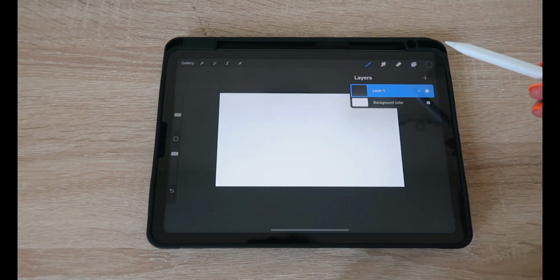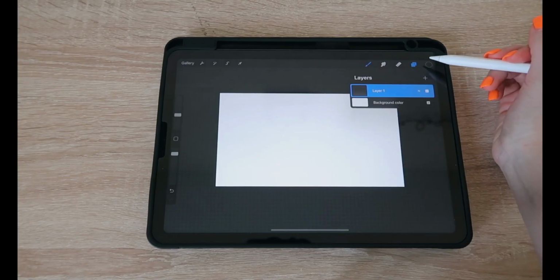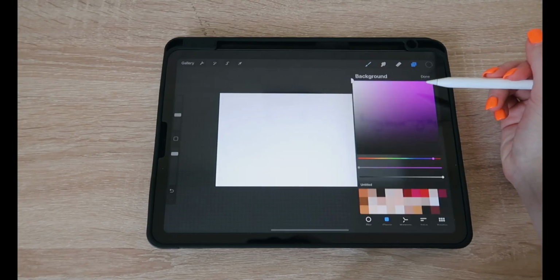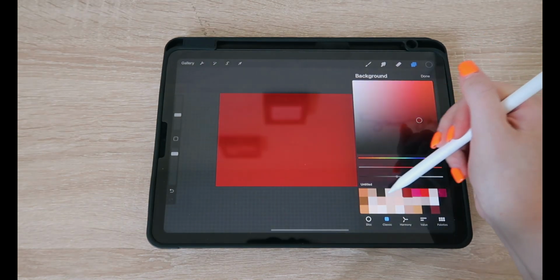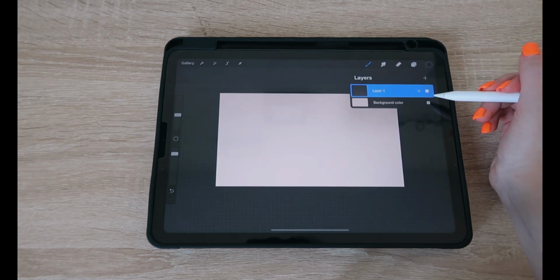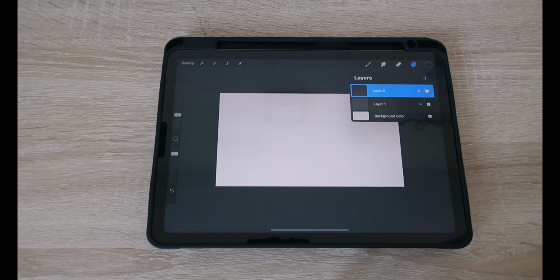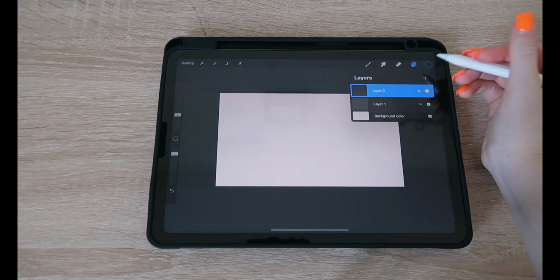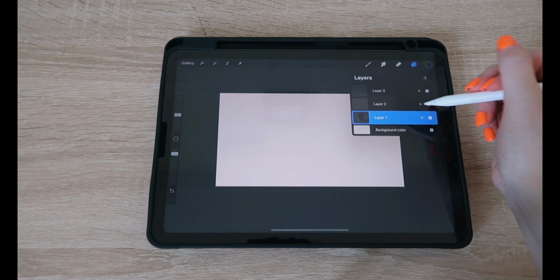Now, the main icon that you will be using are these 2 squares right here, which are your layers. As you can see, we have only 2 technically layers right now. We have a background color, which you could change. I'm going to change it to this taupe color. And then we have our layer if we want to start writing anything. I suggest making multiple layers for different items because, and I'll show you why in a bit. So you'll just click that plus sign to add some layers.